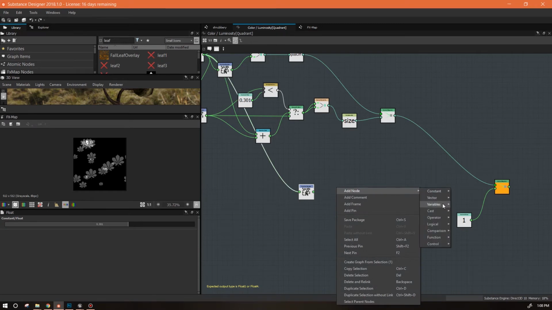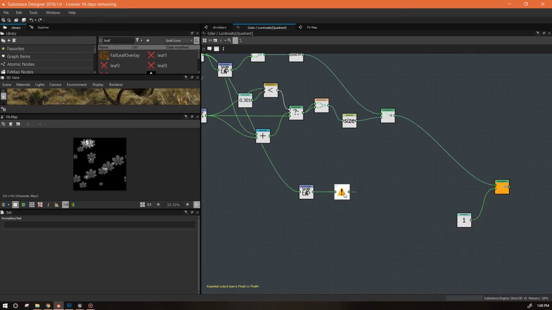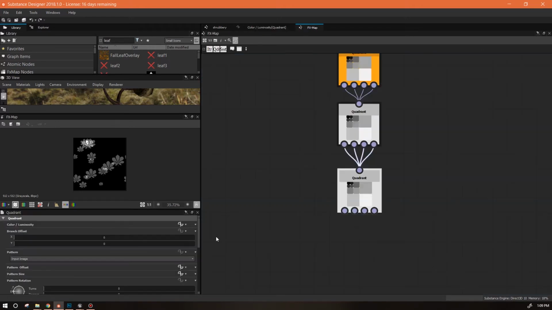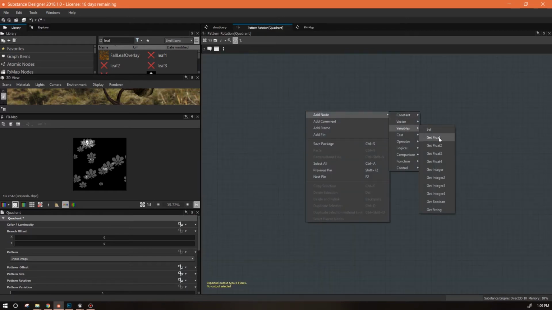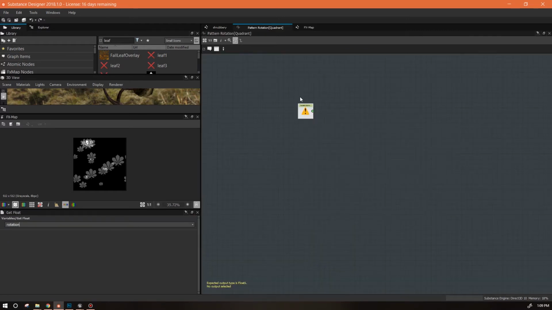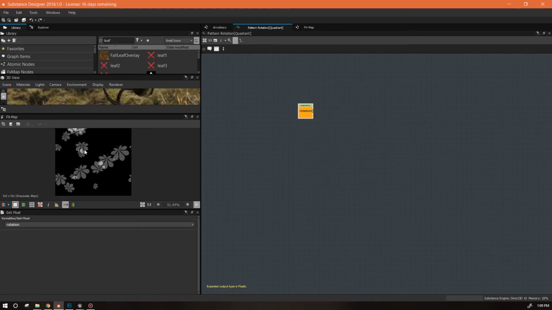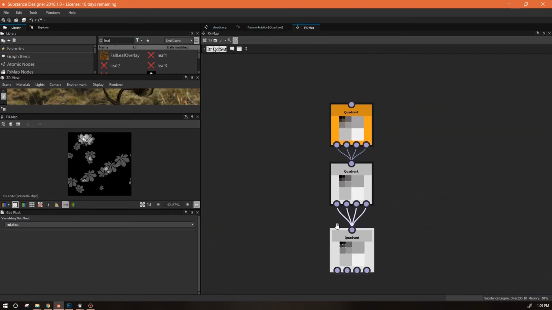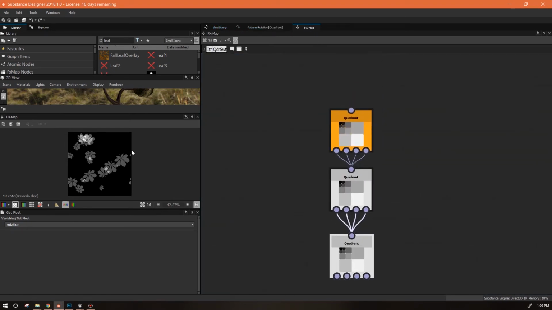And we're going to create a new variable, and this we'll call rotation. And we might as well hook it up now. And then we'll come back into our effects and assign it in here. And this time we're just getting a float 1. Paste that in here, and we'll set it as our output node. So now it's a random number between 0 and 1 that's creating the effect we want. They're a little thin on the ground, though.